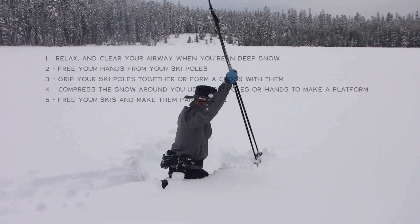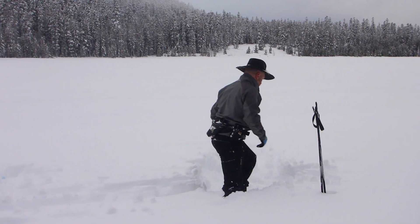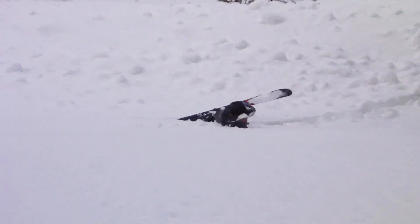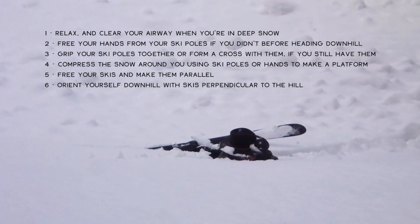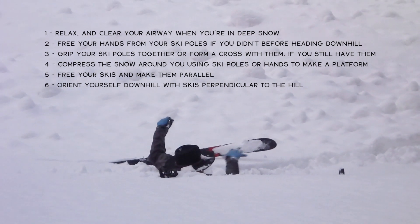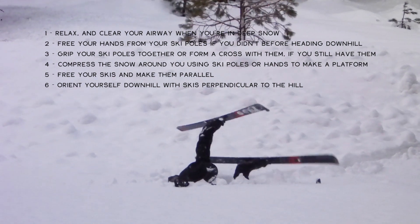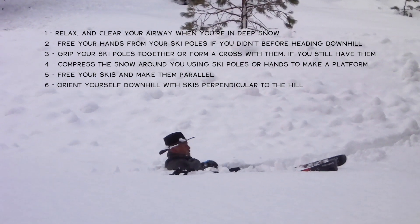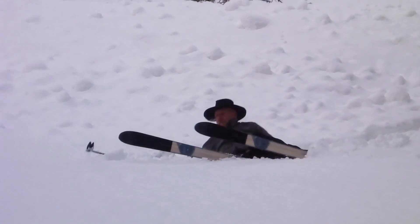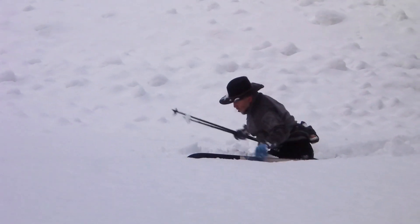It's also nice at the end to really clear your skis. Here I am falling down after going down a hill — not a very steep hill, but I wanted to show that the way I fell I am actually upside down and downhill. My skis are all askew, so the first thing I do — outside of clearing my airway, which is the most important thing, as snow trapped over your face will send you into panic more than anything — is get those skis into a parallel position. I work my way so I'm oriented downhill with my skis perpendicular to the fall line, so that when I stand up I'm not going to go sailing downhill or falling backwards again.